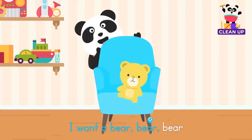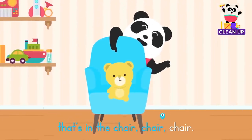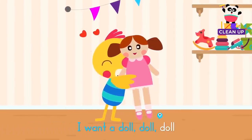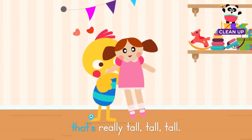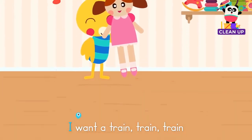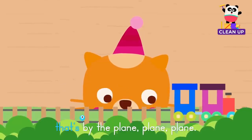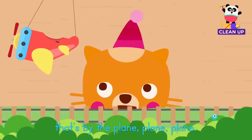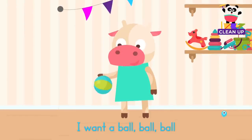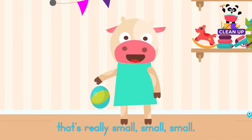I want a bear, bear, bear. That's in a chair, chair, chair. I want a doll, doll, doll. That's really tall, tall, tall. I want a train, train, train. That's by the plane, plane, plane. I want a ball, ball, ball. That's really small, small, small.